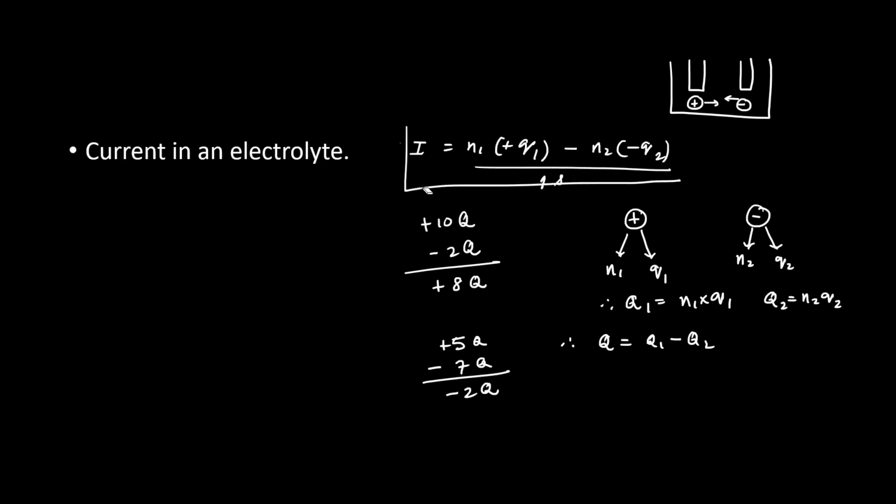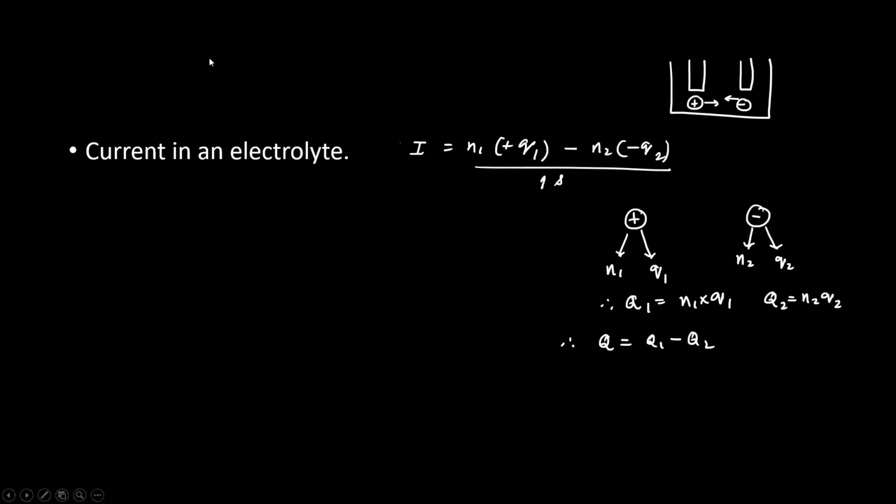There will be no numericals. It is just a statement on the second page of this chapter, so I am explaining that to you. Inside a metal wire, you have electrons flowing. There are only electrons which flow in a metal wire. However, inside an electrolyte in a cell, there are positive charges as well as negative charges flowing.